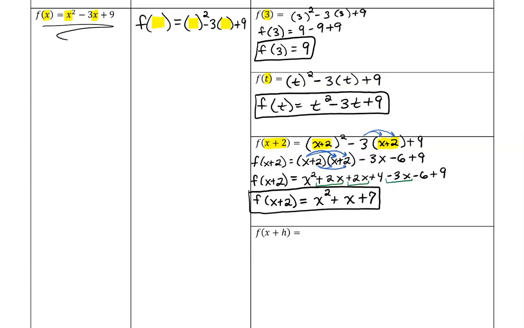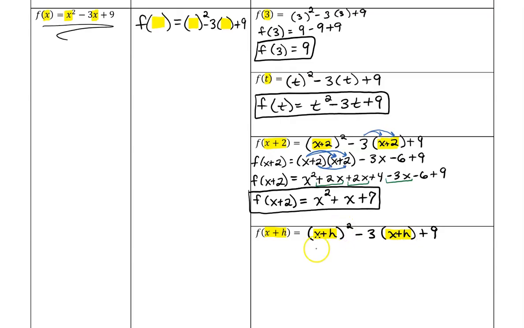Now we're going to go back to that f of x plus h. f of x plus h. So we're plugging in x plus h. Well, very similar to the last one, I'm going to make my parentheses a little bit wider in my skeleton because I know I'm going to have an addition in here to plug in. So there's my skeleton. Whatever's inside that parentheses is going to go into these parentheses. So I'm going to square it, minus 3 times that value, plus 9. And what is that value? It's the x plus h.